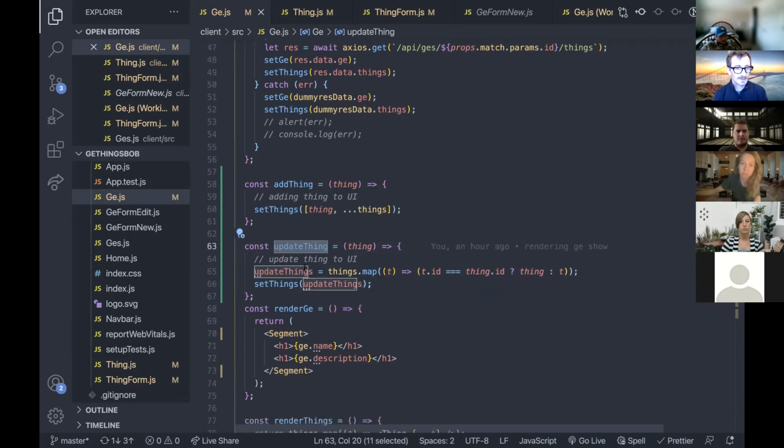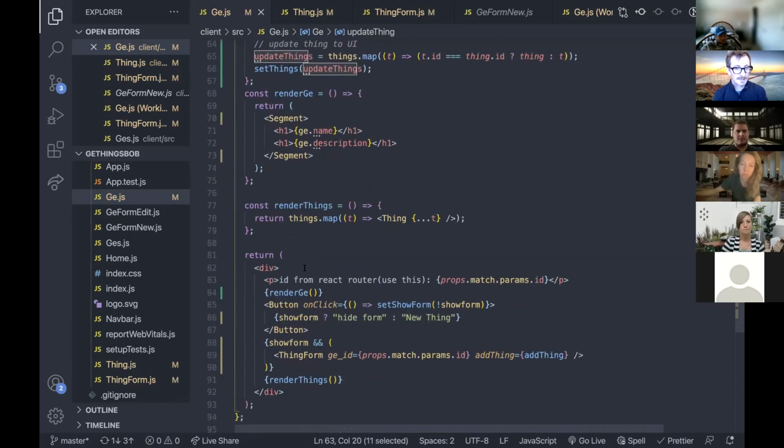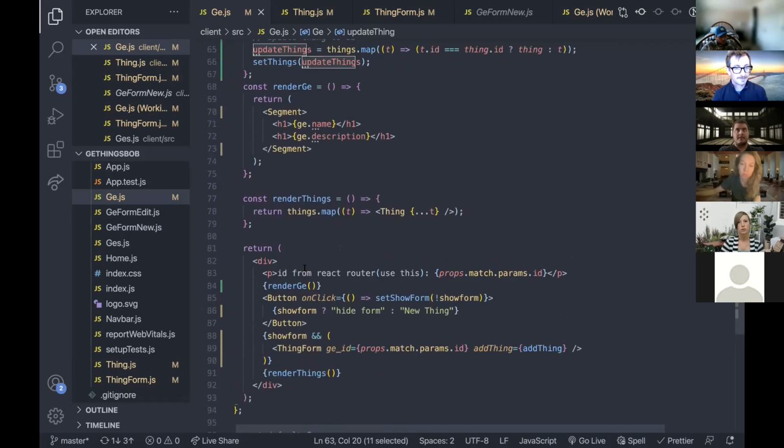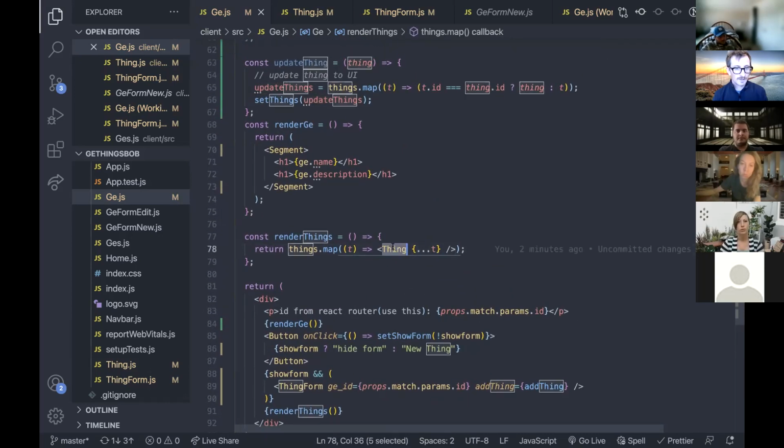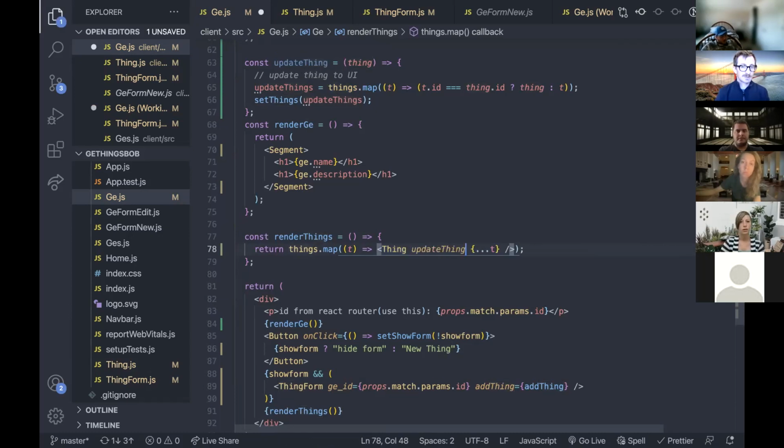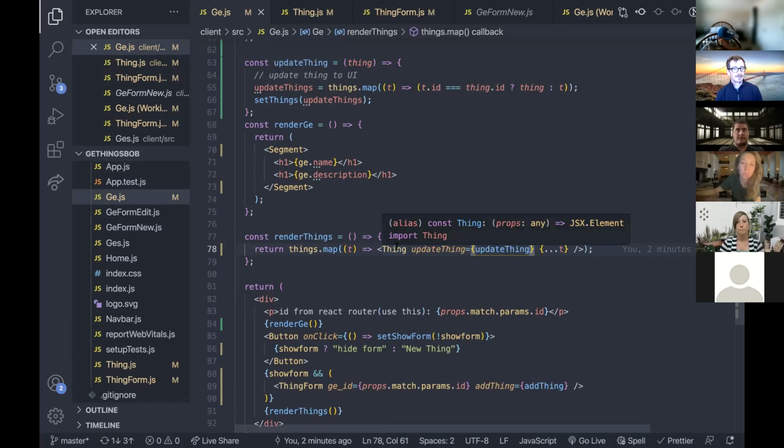And then here we can set things to this updated things. And now I need to throw this update thing all the way down here to my thing method, because this is where that form lives. It lives in my thing component. So I'll pass that down to this thing component as an update thing prop.